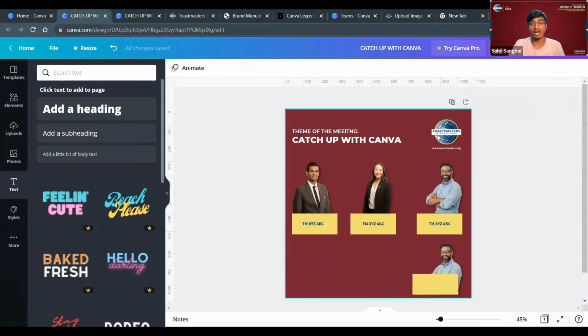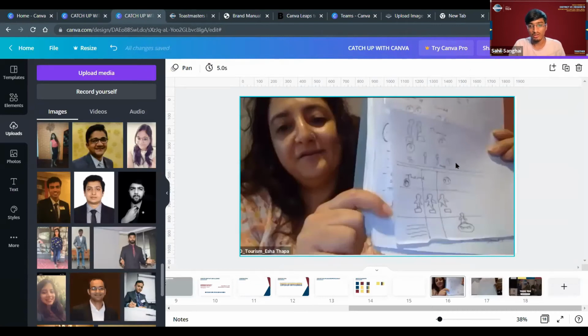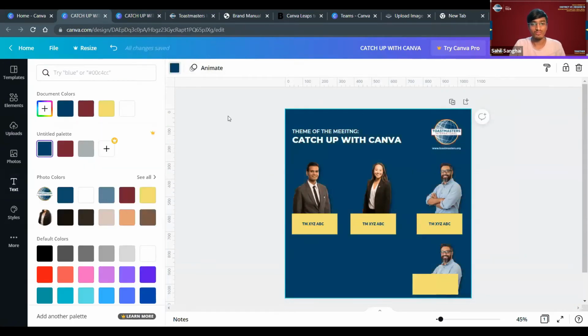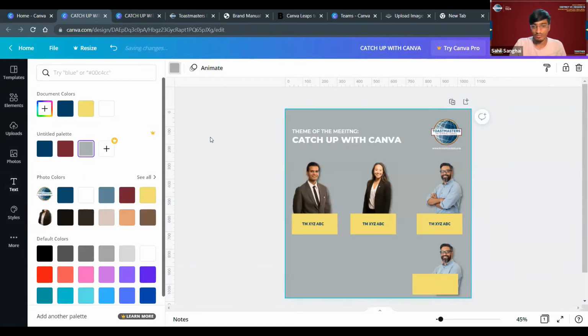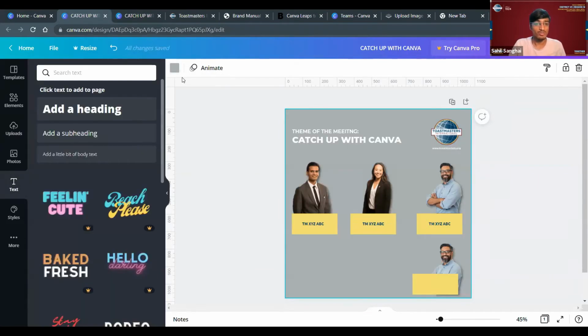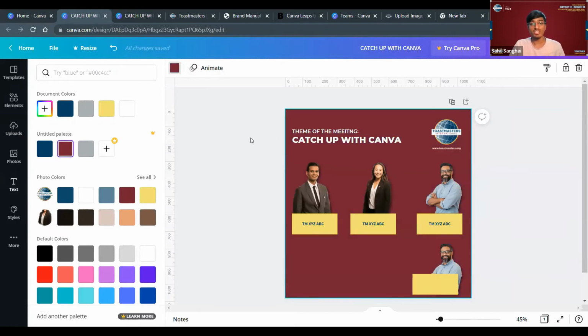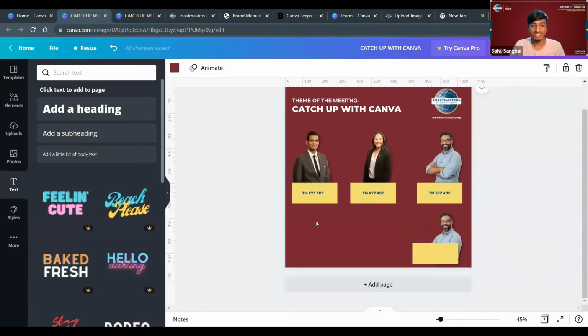So this is how, after making a simple sketch, you're freely and easily able to create a design out of it, right? Of course, now you can play around with colors. You might want to change it. Blue, fine, works, cool. Gray works, cool. Whichever color that suits you, that you feel is going along in your flyer, you must go with it, right? So you can choose any color, and this is how you form a simple flyer here.